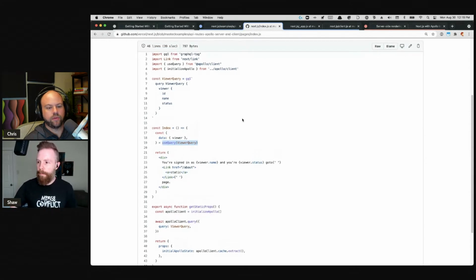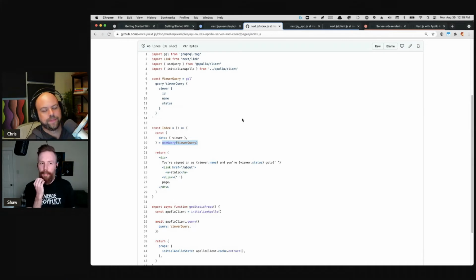For example, if the SPA has been booted up and you clicked over to a second page, that's not going to happen server side. It's only going to happen client side. The query's still ready for that, and it knows the cache is empty probably, and is happy to fetch it client side when the actual page changes.